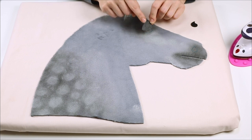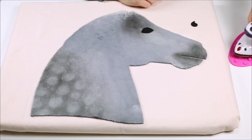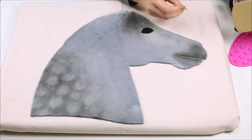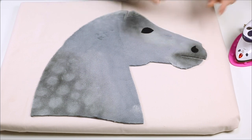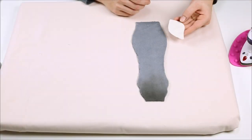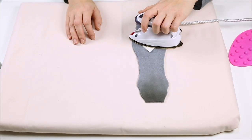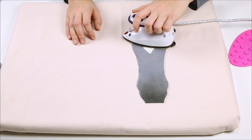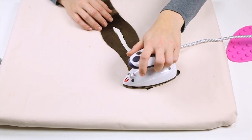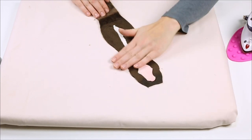You can now place the eye with the coated side down exactly on this preliminary drawing. And then simply iron the whole thing in place with light pressure. And of course you do the same with the nostrils. I'll also do the same with the blaze on the forehead gusset. Now we can sew the ironed on pieces of fabric in place in the next step.